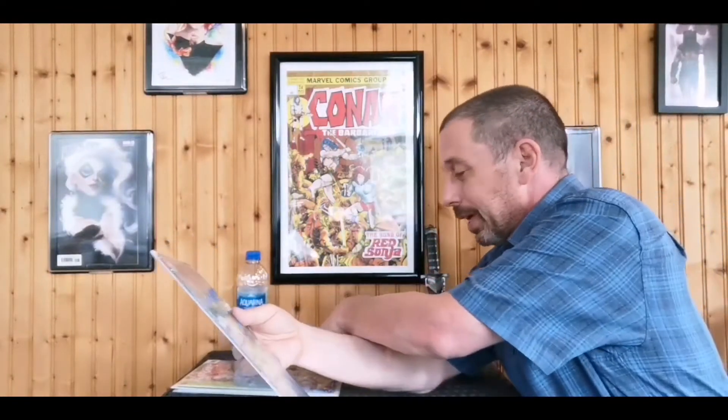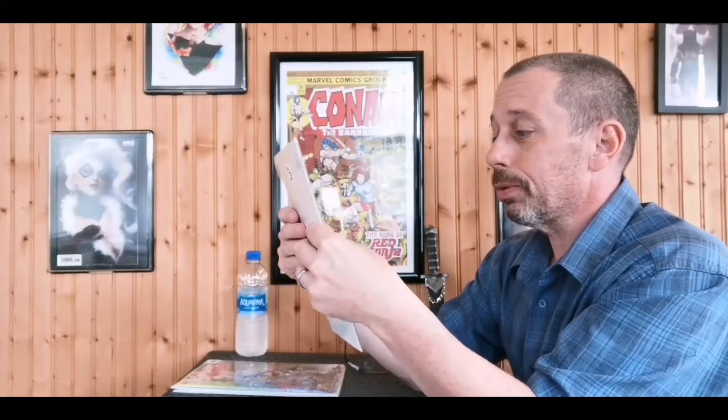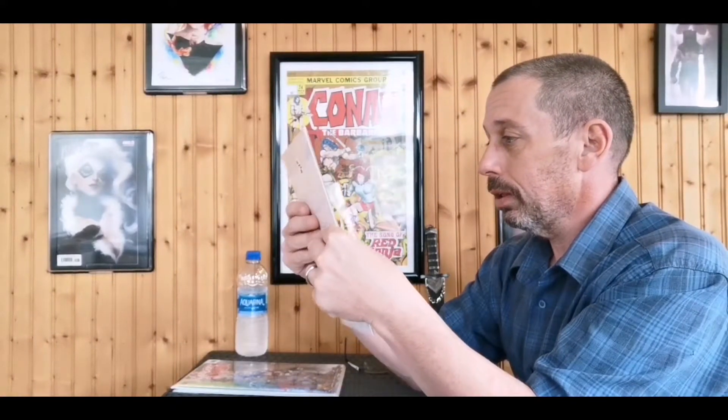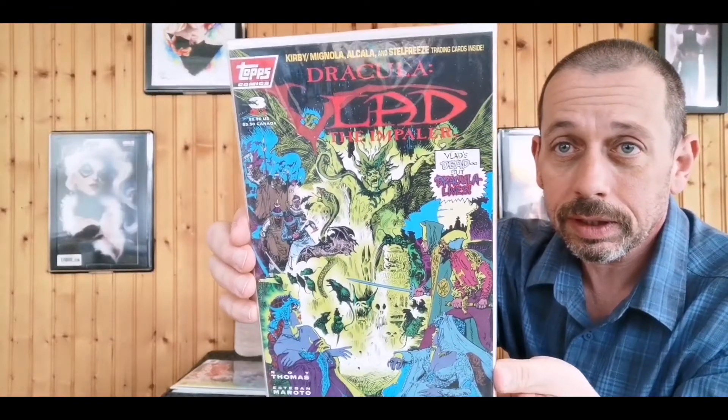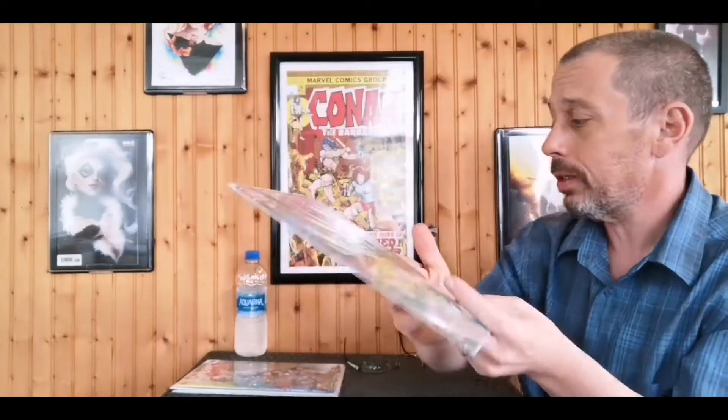All right, glasses gotta come off. Dracula: Vlad the Impaler — Tops Comics, number three of three. All right, Roy Thomas — I'm already a fan, written by Roy Thomas, you already got me. There's the cover — beautiful old art on it. I'm gonna have to search out the first two issues. It's a Tops Comic so it shouldn't be too expensive or hard to find; probably find it in the dollar bins or 50-cent bins.